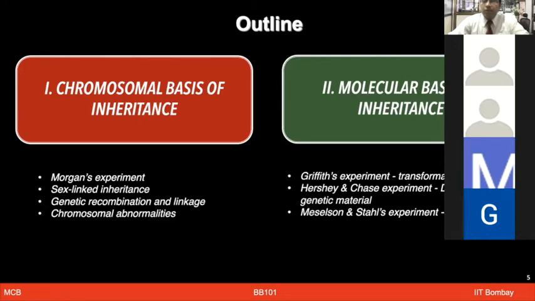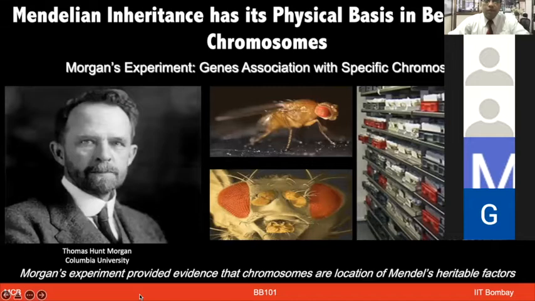During the process of all this learning, we also had many other key biological experiments, molecular experiments, which led to establish what is the transformation material, what is the genetic material which is transferred, is it the DNA or protein, how DNA replicates. Some of these are the very classical experiments which were done very elegantly at the time when there was not too much resources, not too much state-of-the-art instrumentation and technologies were available. So let's first start with Morgan's experiment.